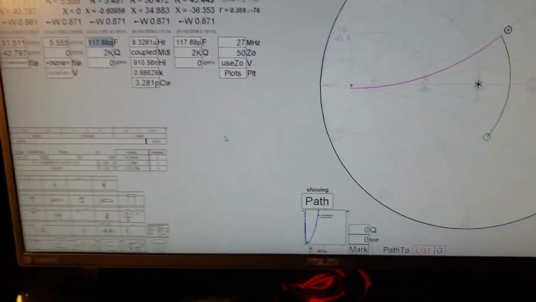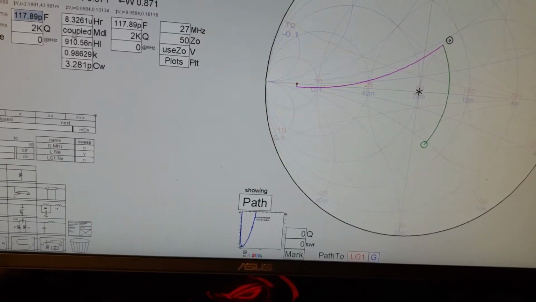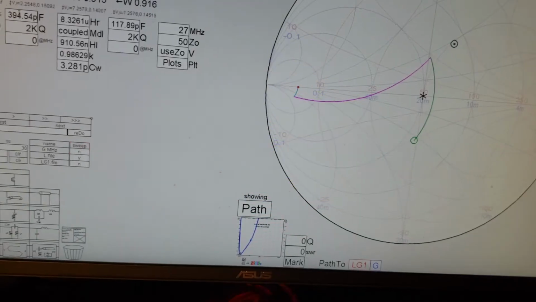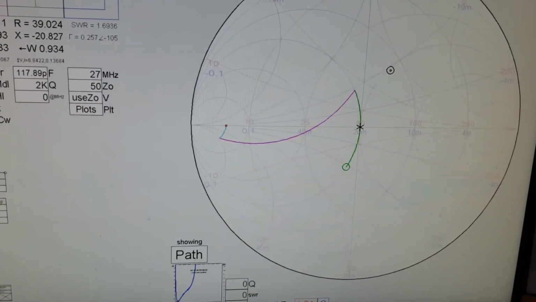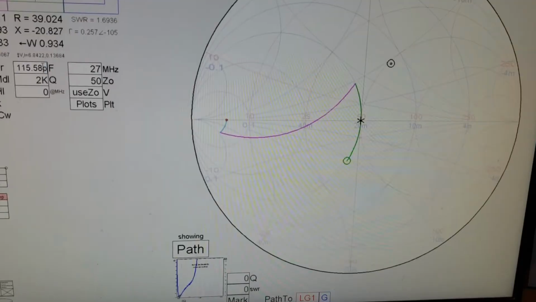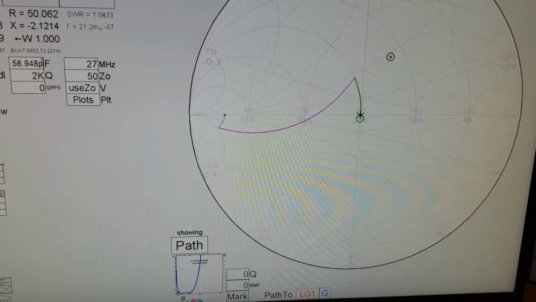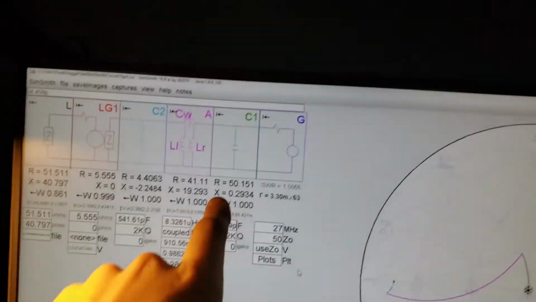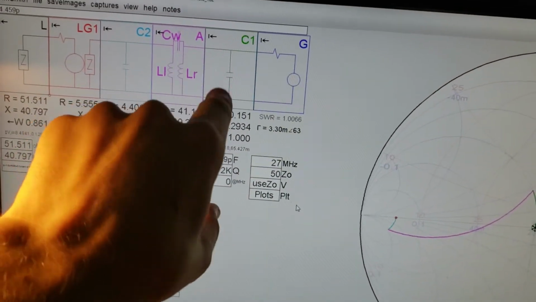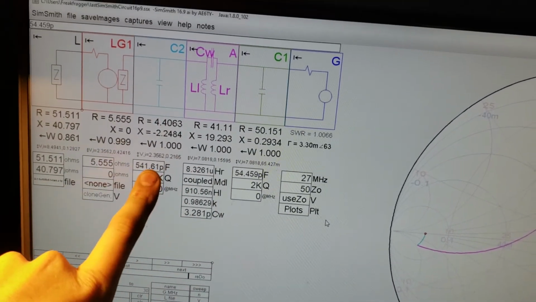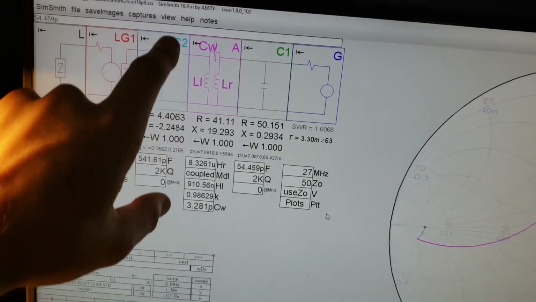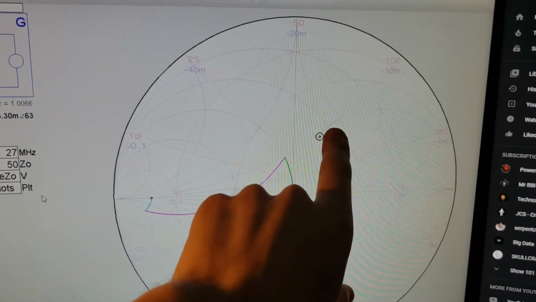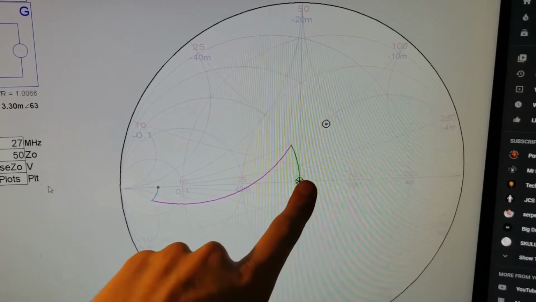So let's see what happens. What kind of capacitance values do we need to get smack dab on the 50 ohm point? Well, I'm just changing the value of the capacitor here, and now that we're in line with the 50 ohm point, I can change the value of this capacitor, and bam. So basically what we did is we put a 55 pF on the winding going through the transformer, and we put 540 pF across the transformer. And this is the result it had. It took us from way out here in no man's land and brought us back down to this point.